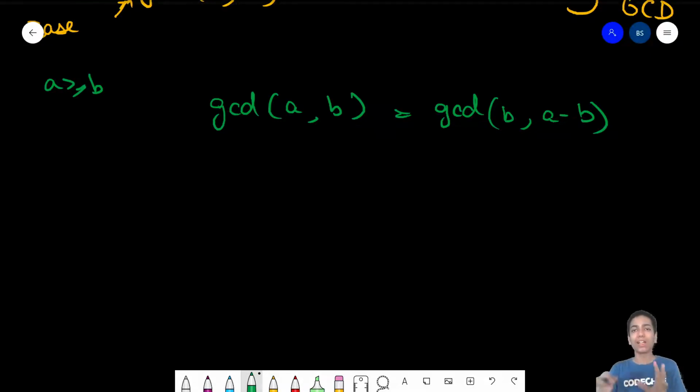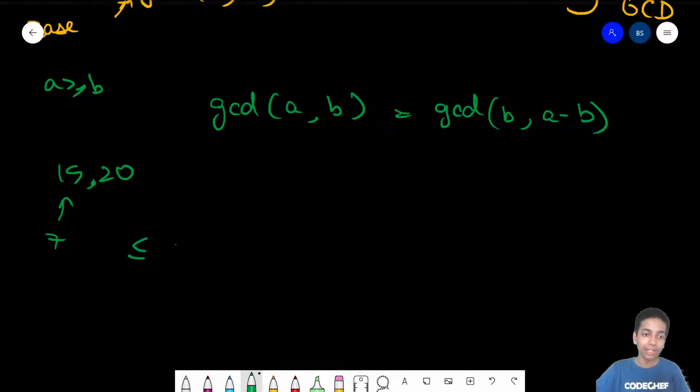As some of you might already know, the proof for this is also there. One way to think about it is that the GCD can never be greater than the difference of the two numbers. For example, for 15 and 20, the GCD can never be greater than 20 minus 15, that is 5. Why? If the GCD is 7, then 15 would be a multiple of 7, so 20 cannot be a multiple of 7, because even the next multiple after 15 is 15 plus 7, that is 22, which is greater than 20. So the GCD is at most A minus B.